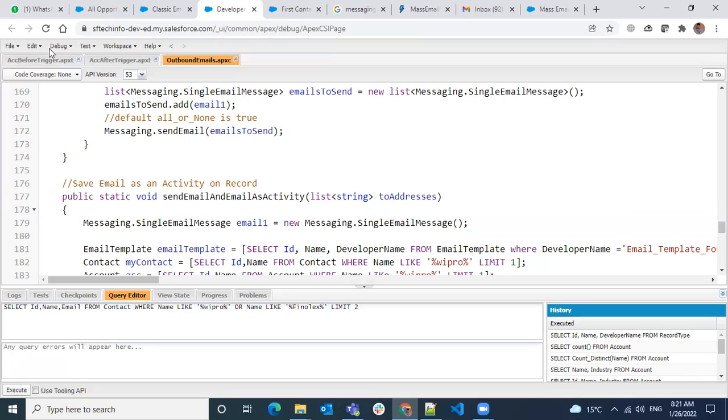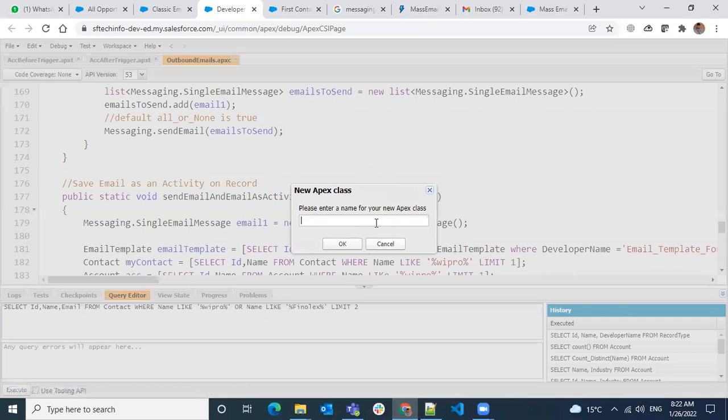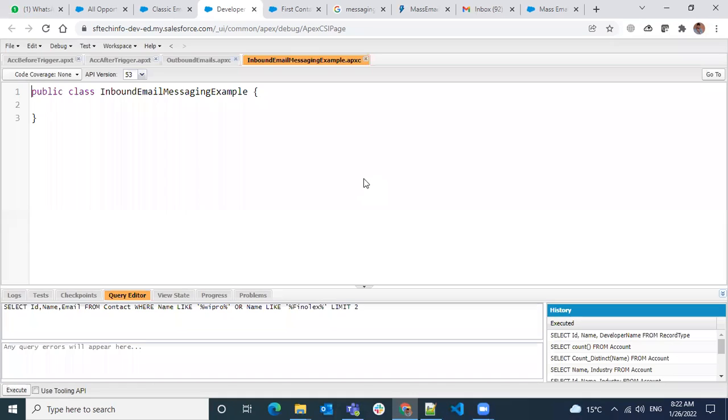We have one interface called the email inbound messaging interface. So here, let's create a new Apex class called InboundEmailMessagingExample.